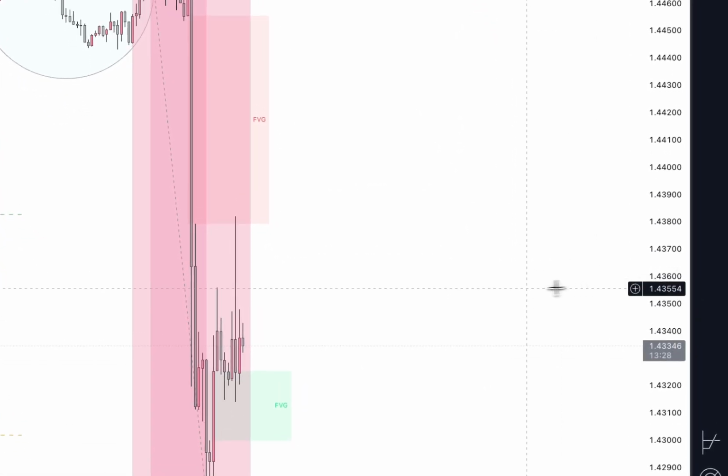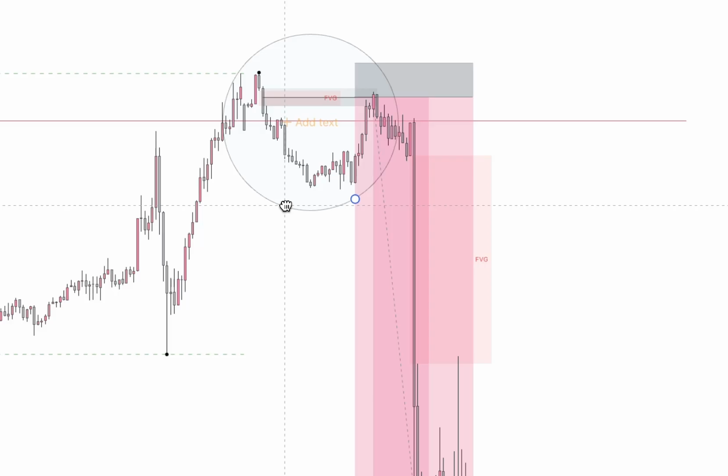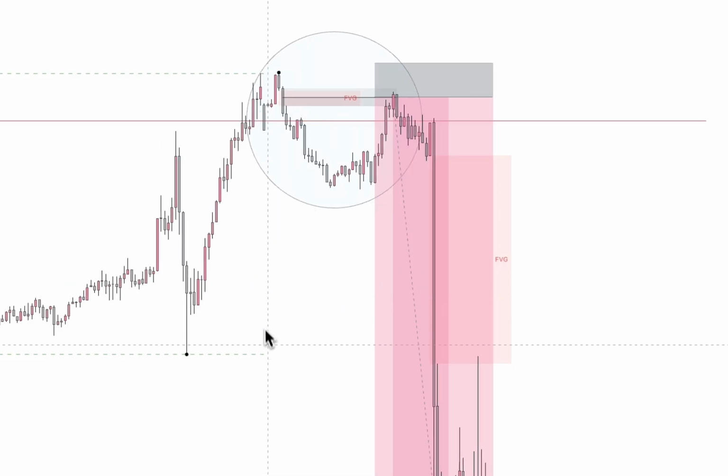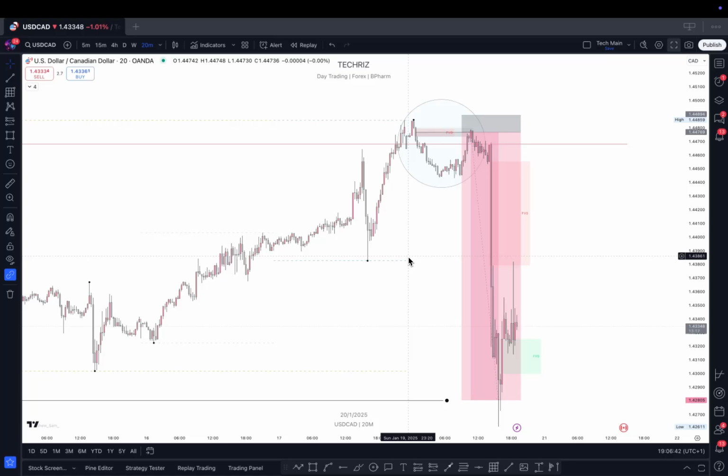A 15-hour setup, very, very easy. You just need to be patient, wait for the market to show you all your parameters, and then execute. I hope you've been able to understand why I took this trade. There were a lot of questions. I've really seen a lot of questions in my DMs, people asking how I took the trade and to break it down, and I just did the breakdown.